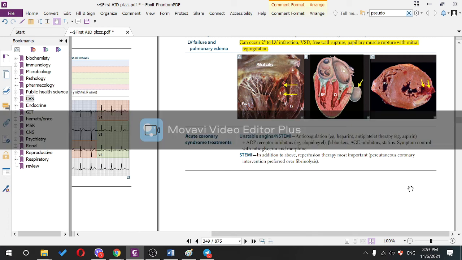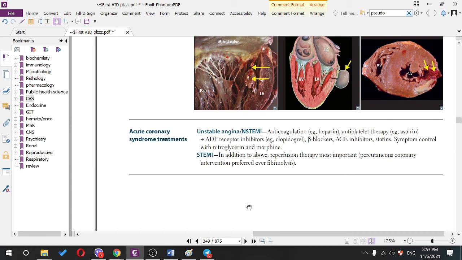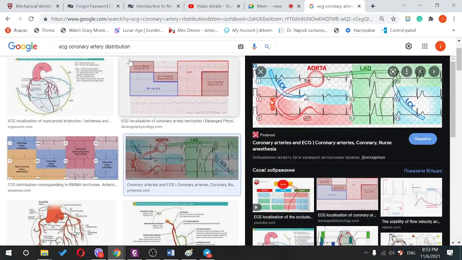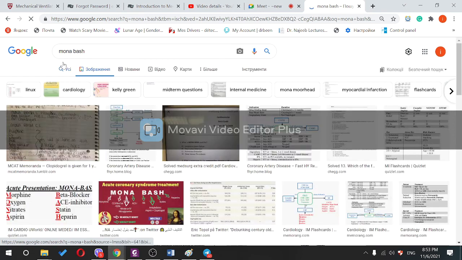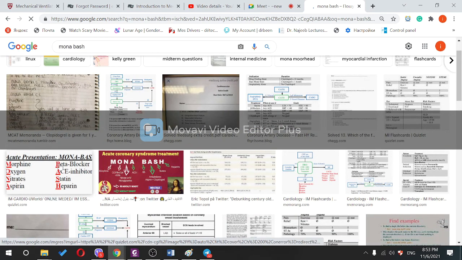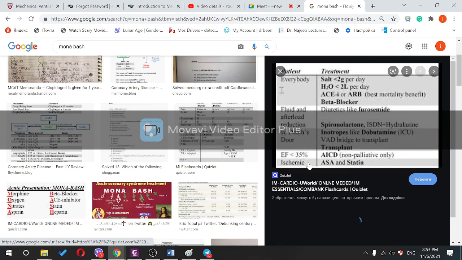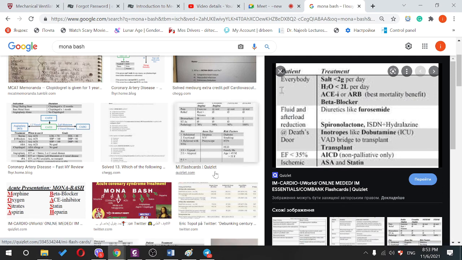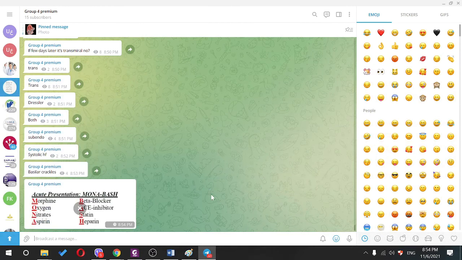Okay, acute coronary syndrome treatment. So, guys, it's written here in a weird way. In Step 2, they gave us an easier way to deal with it. So I'm going to give you the one for Step 2 because it's easier to read than this one. It says something like MONABASH. Okay, so what is this MONABASH? This MONABASH mnemonic, I love it personally because it makes life easy. So let me send it to the group, just a sec. Where are you guys? So the MONABASH goes something like this.